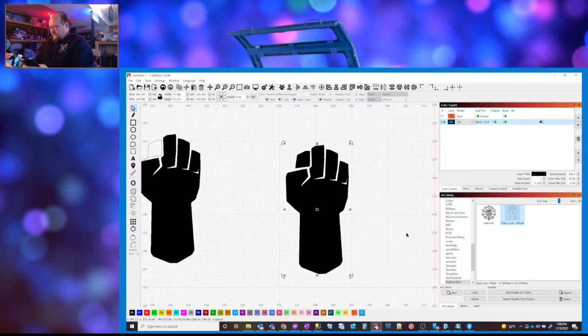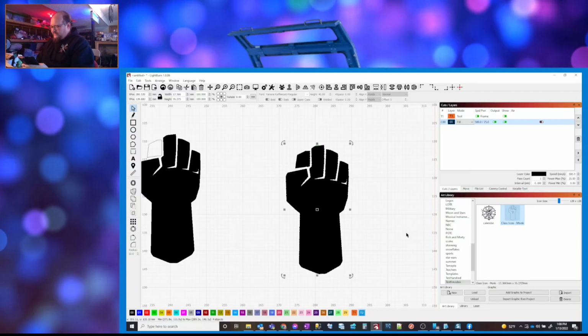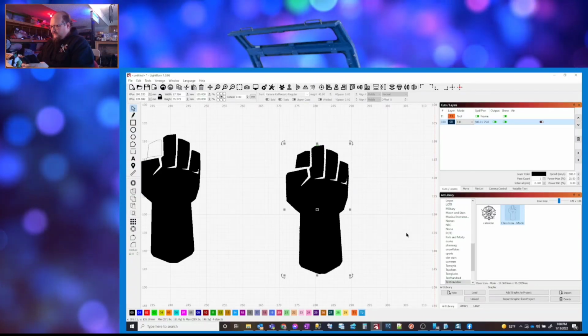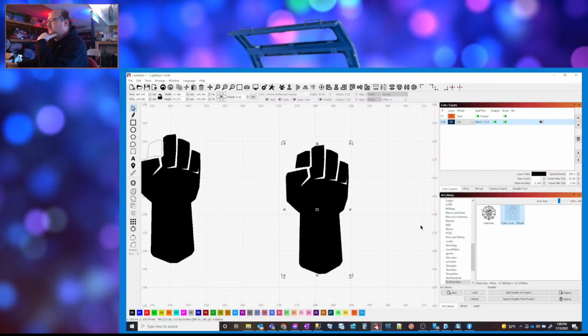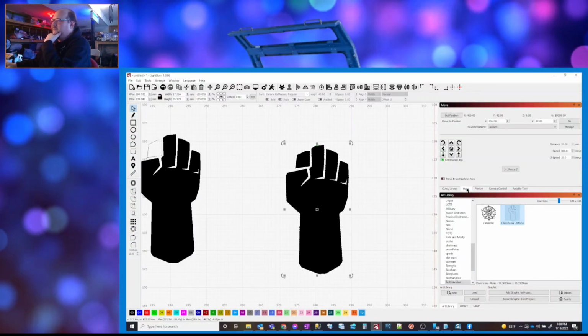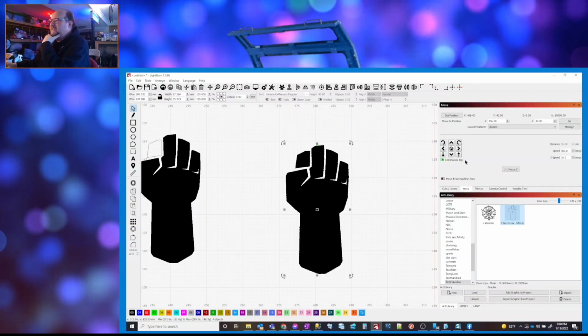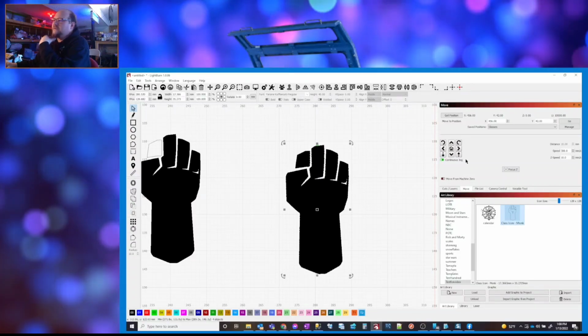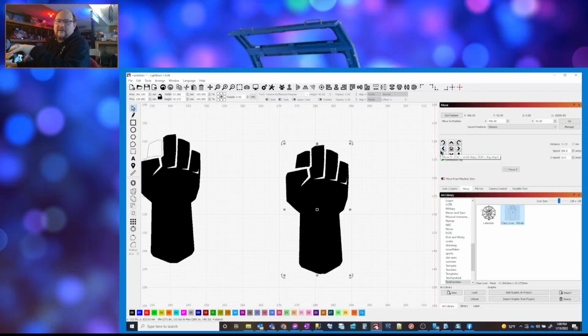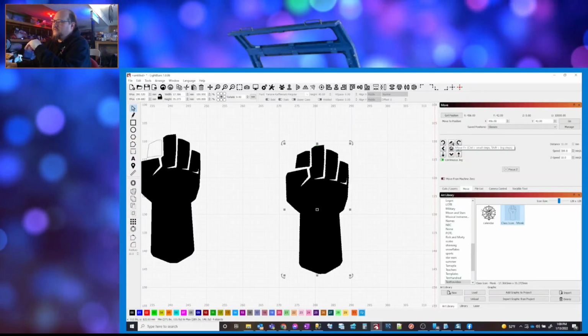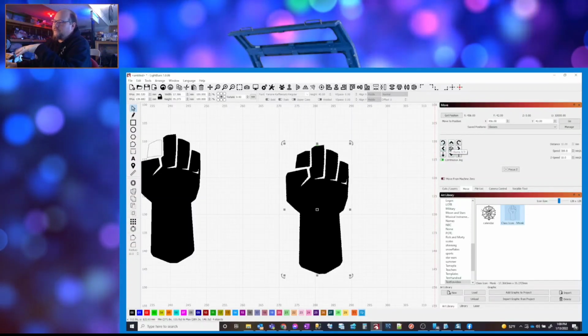Okay. So, one of the other things that I was having some luck with doing was using this move dialog box. What this does is you can move your laser around. You can jog it around just like you can on the control panel of the laser. If you're a diode laser user, you kind of have to use this.